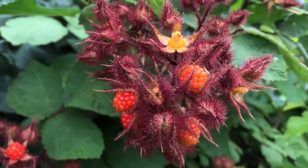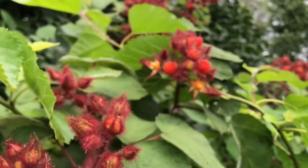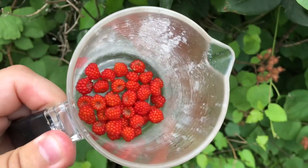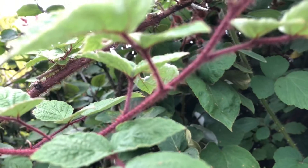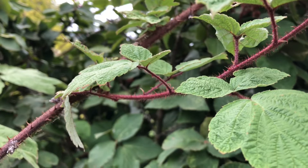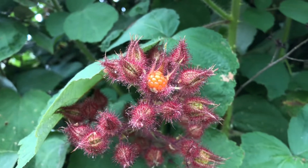With a strong raspberry flavor, the wineberry is actually not native to the U.S. It's native to Asia — China, Japan, and Korea. It's a perennial shrub that blooms in the spring and summer. Quick side story: when we bought the property, we thought this bush was actually poisonous, but we soon found out it's actually a great fruit-bearing bush.